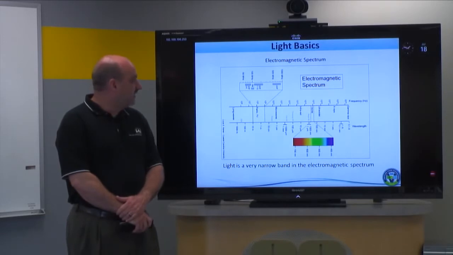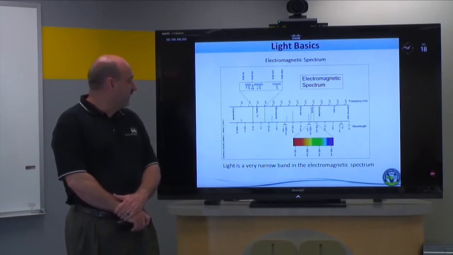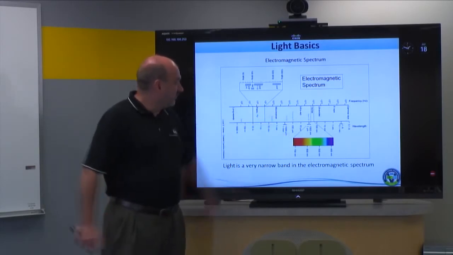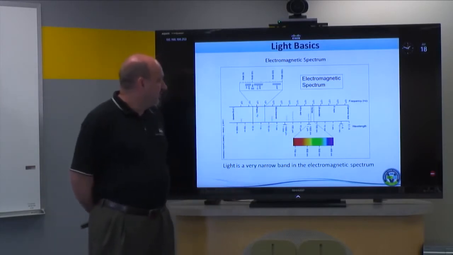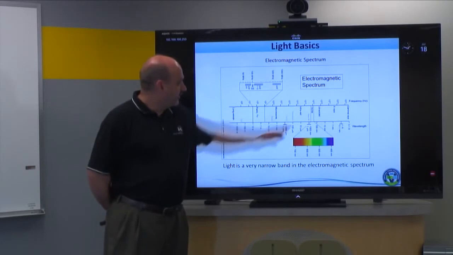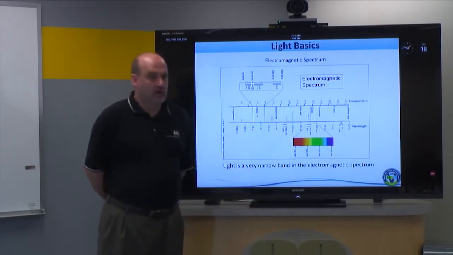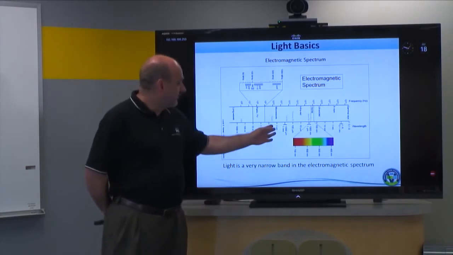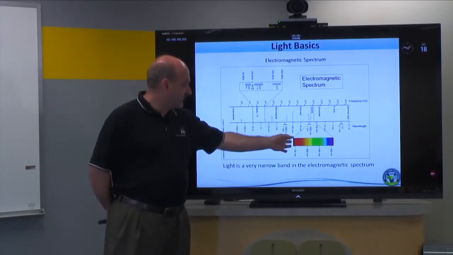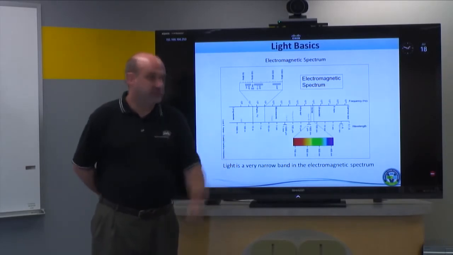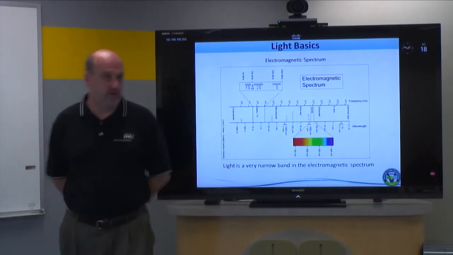And one of the key points to be made here is light is actually a very narrow band. When we look at the total spectrum of RF energy here, light is a very narrow band, and when we talk about applications, we actually talk about dividing the light up into finer detail from near infrared to the visible section to the ultraviolet, and we're actually slicing a narrow band into even narrower pieces to work on our applications here.